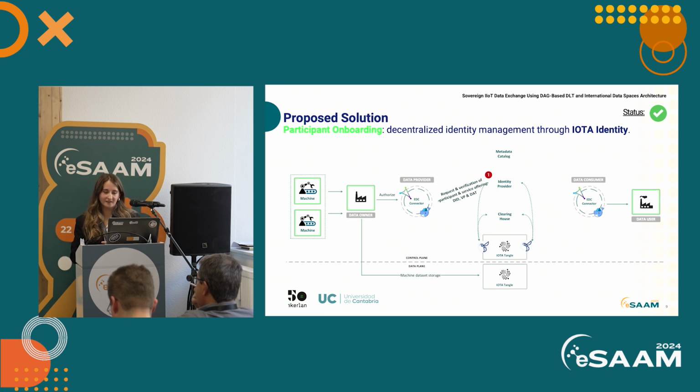So to better explain our solution, we will have a look at the different processes defined for a data space, based on the IDS-RAM specification. The first one will be the participant onboarding, right? Every component and every participant in the ecosystem must be identified and authenticated in order to ensure trust in the ecosystem. So we are basing our solution on decentralized identity management by implementing the self-sovereign identity concept with decentralized identifiers and verifiable credentials. And we are doing this with the IOTA Identity framework.